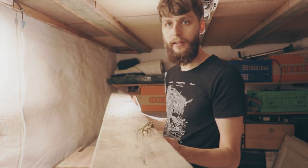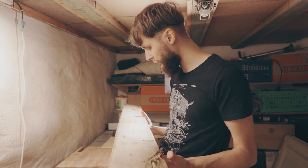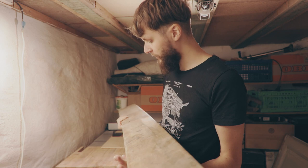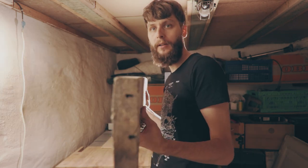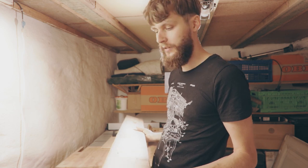This board, I have no idea what it is. It's pretty heavy, so I guess it's decent wood. I don't know, maybe oak. It's totally twisted and warped. So I will try to get some straight pieces out of it.